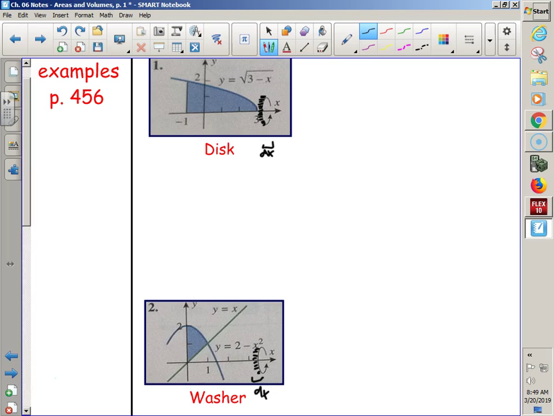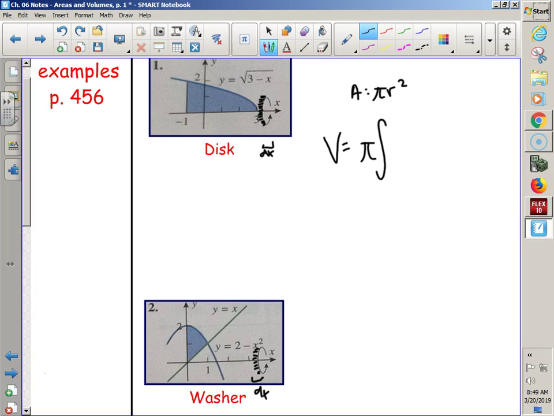Which formula is less complicated, the disc one or the washer one? Disc one. When I spin, don't I have an area of pi r squared? We can start with the cross-section idea. Area is pi r squared every time you spin. Volume is equal to the integral. Is it okay if I just pull pi out?